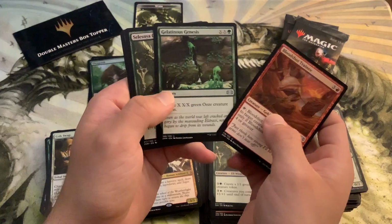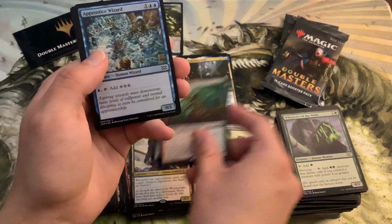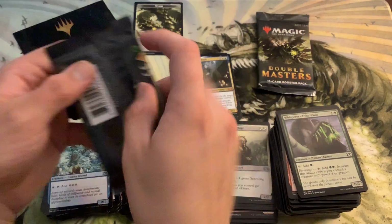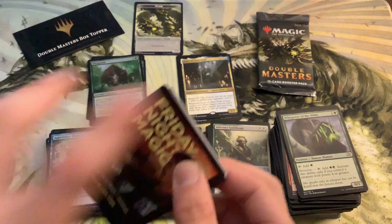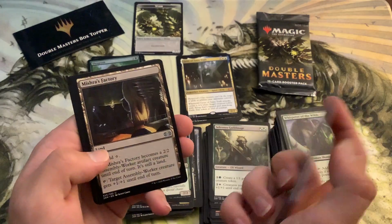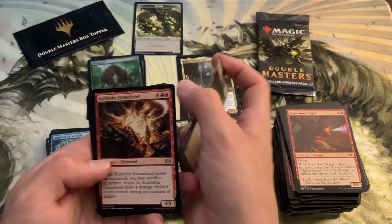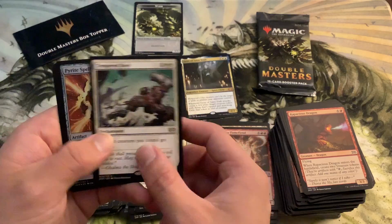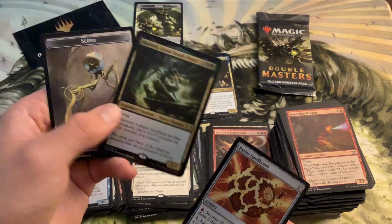Alright, we got the trainee, the ooze, and another Selesnya Guildmage. Ooh, Vexing Shisha, that's nice. And a Sculpting Steel. It's not a sword, but hey. Two more. And then we will be opening up that box topper. Enlarge, flame, oop, I'm just dropping and moving stuff all over the place, huh? Open the vaults, and a tempered steel, with a, ooh, look at that, another foil rare, Maskar, Death Priest, and a servo.